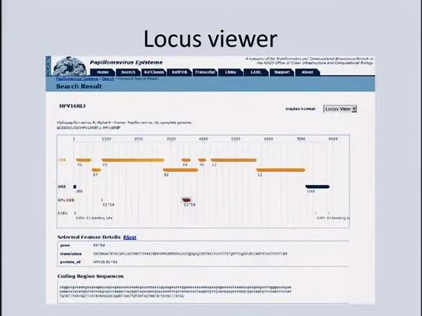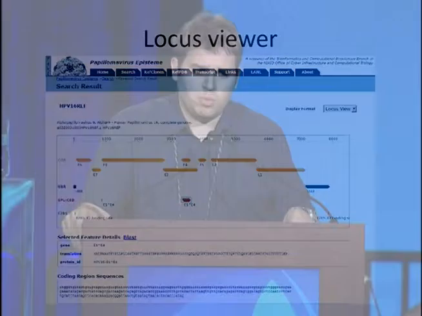But in addition to just being a database, PAVE is more and more trying to develop tools to make analysis on the website possible. One of these tools is what we call the locus viewer. In this locus viewer, I'm giving a linear representation of the HPV 16 genome. On the top, in the yellow bars, we have shown all the annotated open reading frames. In blue, we're showing the upstream regulatory region or the promoter region, and we're indicating where all the E2 binding sites within that region are located.